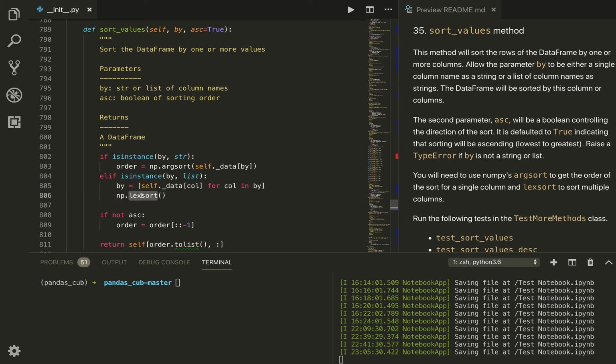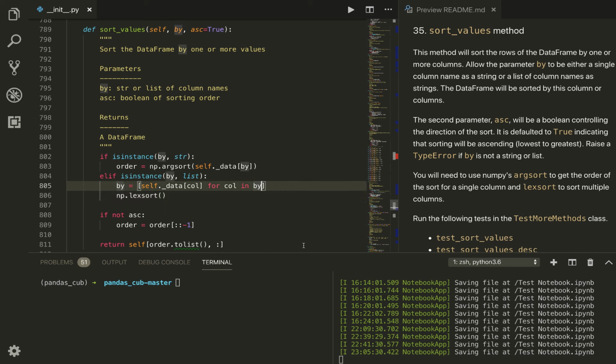But the way lexsort works is that the array that you want to sort first must come last. So it actually does it in reverse order. So we're going to give it a list of NumPy arrays with the primary sorting array coming last, which is certainly not intuitive.